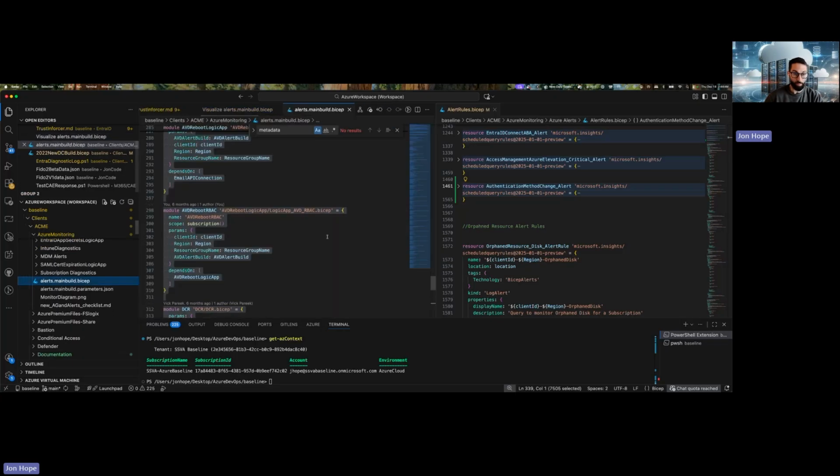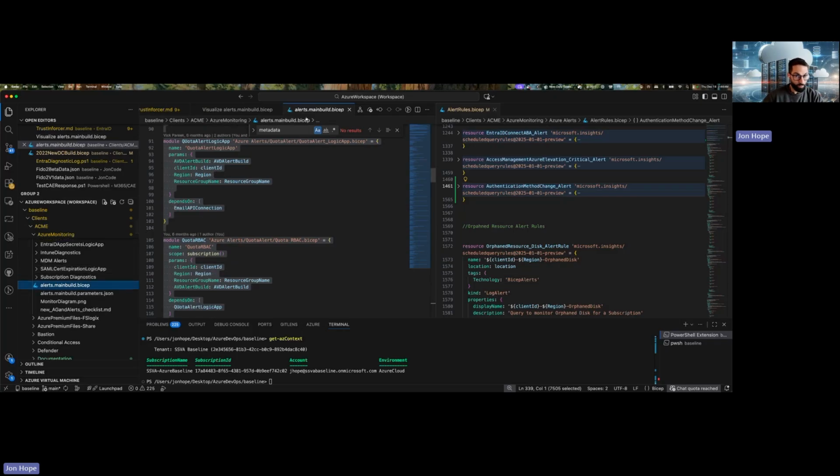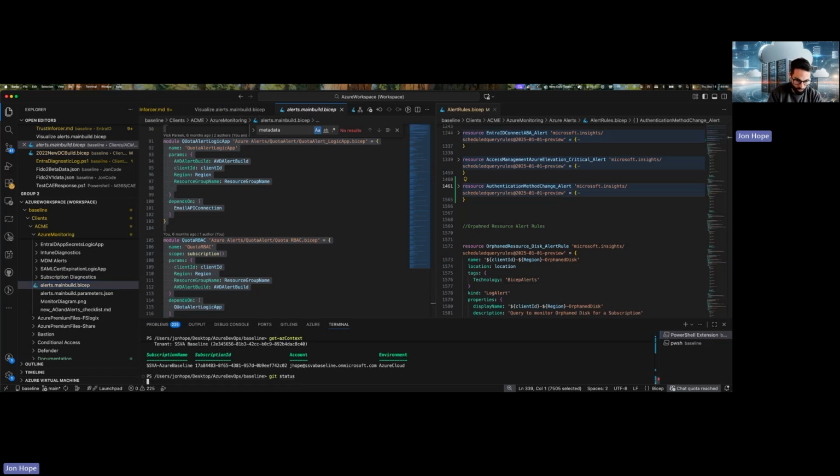But what I'm going to do is go to my main build. I've got my main build that calls these modules. So this could be a pipeline, right? I could have updated that, and if there was a pipeline built or a GitHub action, it would have said, oh, I pushed that up. I'd get status, push everything up. We're not going to do that. Don't care about that right now. But basically it would trigger an action to push this out. We're going to do it very manually.